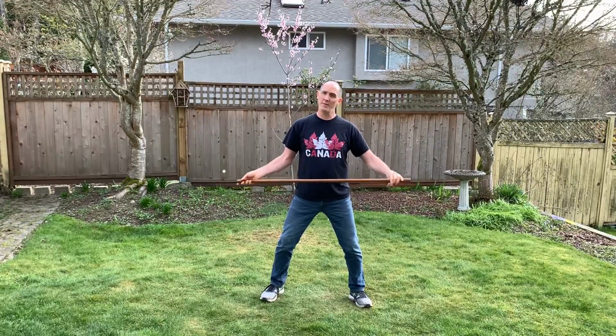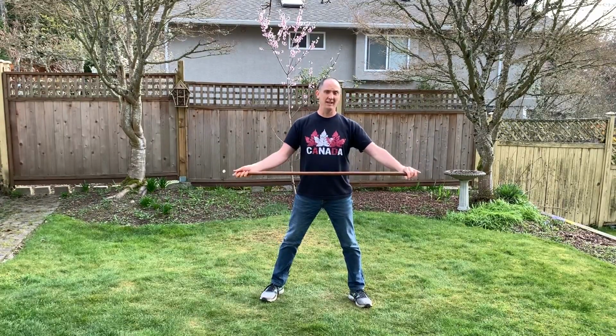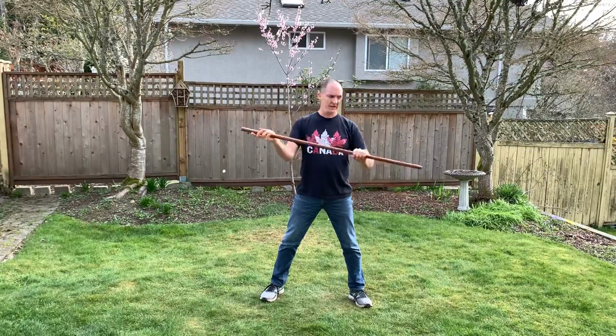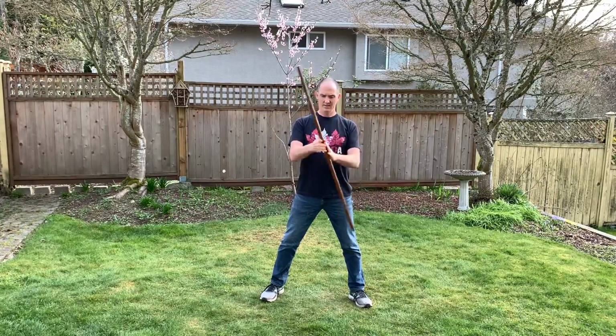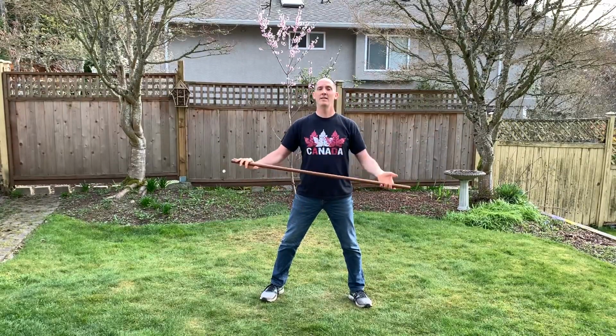You're actually trying to get to the ends of the Jo, to feel the end of the Jo and get used to your Jo and where the ends are. If you do this, that's okay, that's a good thing. I'd rather you go for the ends and miss than stay in the middle here and never venture out to the ends. So go all the way to the ends, feel the Jo, and spin it, or I should say turn it over a few times until you feel like you've got a feel for your Jo.